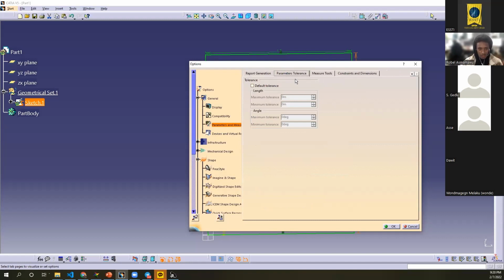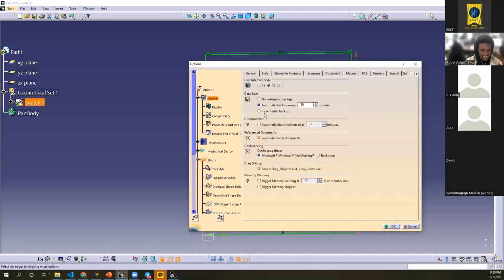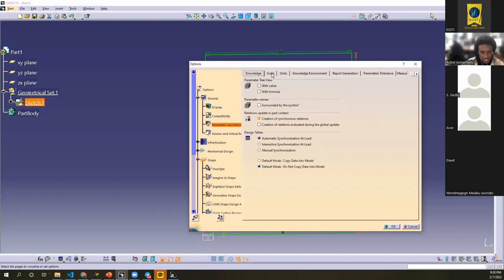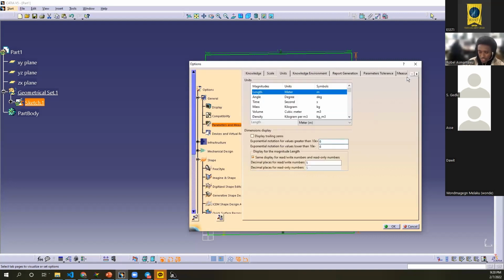Yeah, you click this button and you see the scales and the units tab, right? You see this? There's knowledge, scales, units, and then other different tabs, right? All we need is the units, okay?